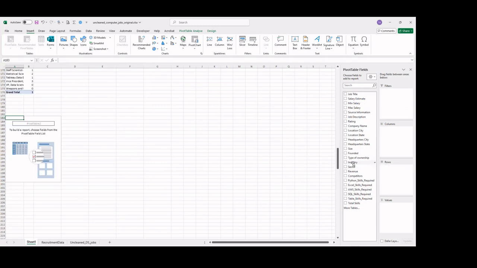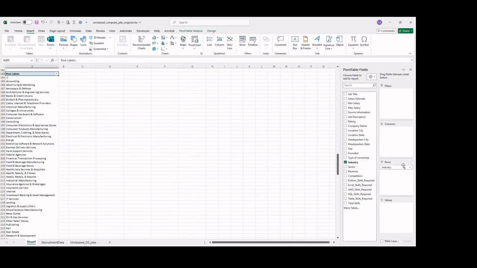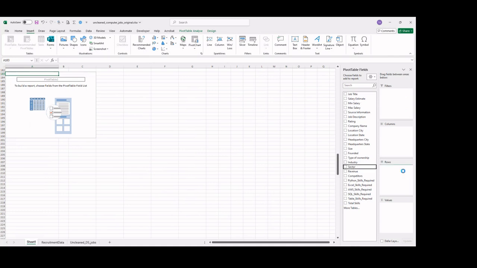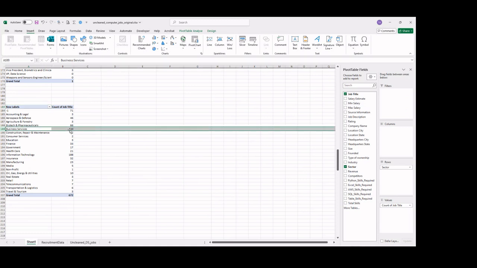Now, in terms of the sector, we want to see what's the total number of maybe jobs that they put out in the different sectors to have an idea of, you can see count of job titles. The business services had the highest number of titles that they put out on information technology. Now, you can see because I wasn't able to look at it, what I noticed was that I saw business services first, and that caught my eye.